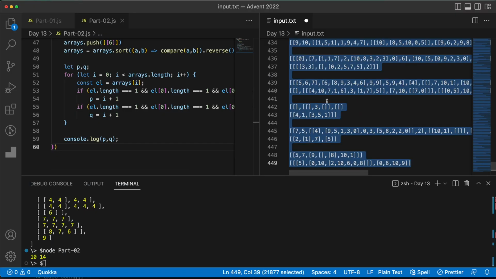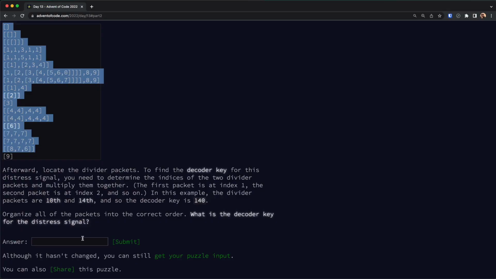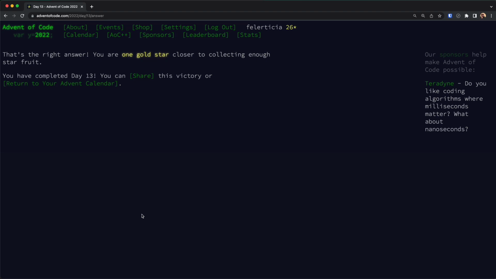I believe I can do it with this, and then do this. I am getting 109 and 201. I need to, of course, multiply them together, and I will get this value, 21901. Awesome, cool.